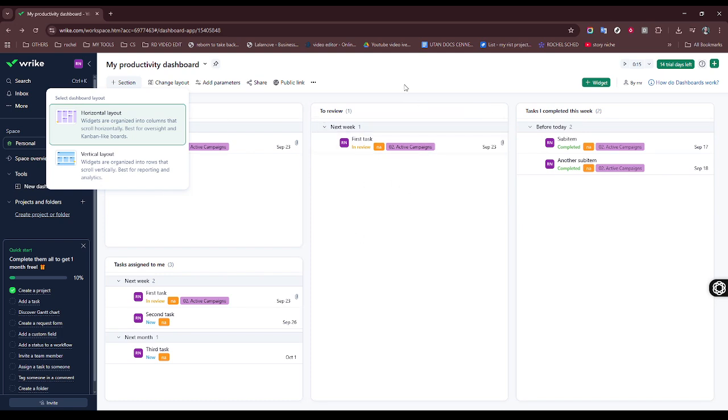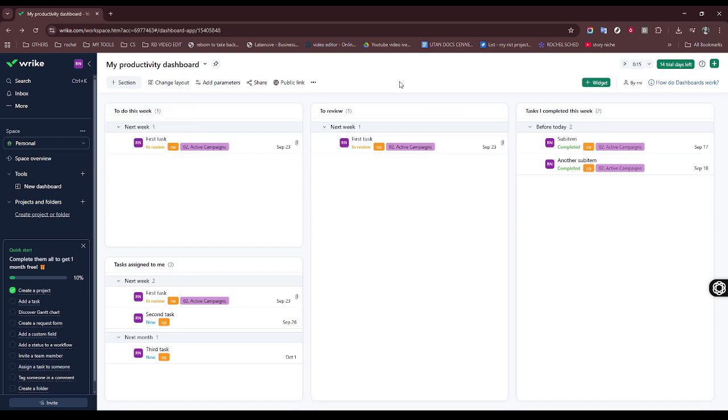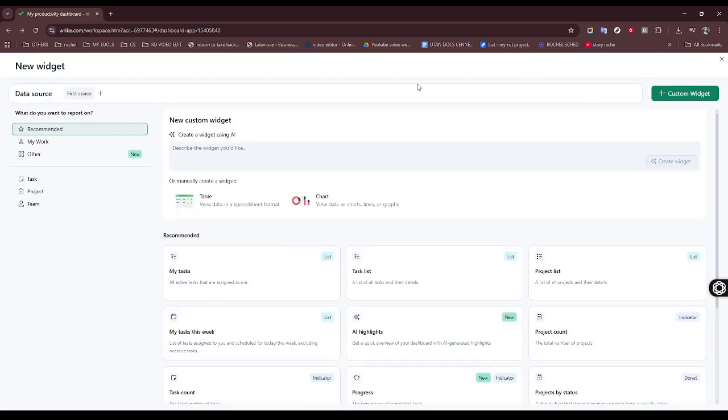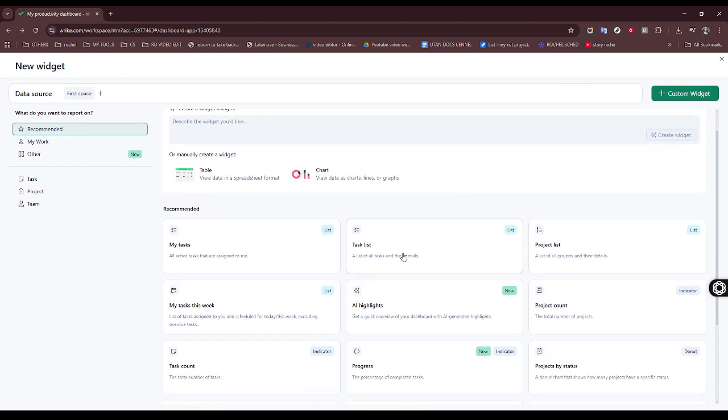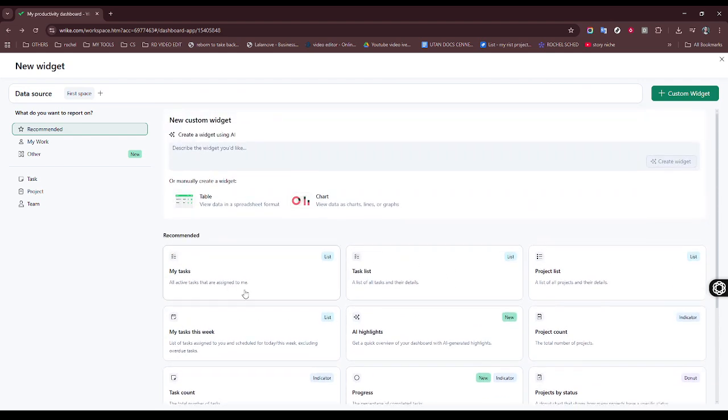Once you have your new empty dashboard open, it's time to bring it to life by adding some widgets. Widgets are the building blocks of dashboards, offering various ways to display your data visually. You might have options for graphs, charts, tables, and other forms of visual data representation. Think about what information is most important for you to see at a glance. For instance, if you need to track sales data, a line chart or bar graph might be ideal. If monitoring progress on tasks is your goal, a pie chart or a Kanban widget might work best.